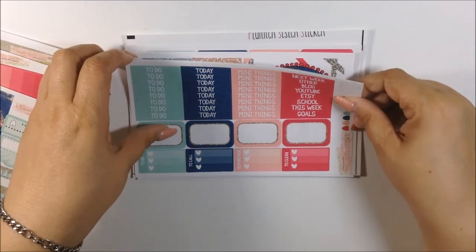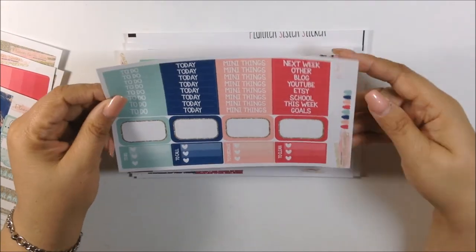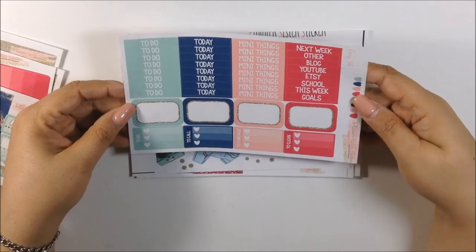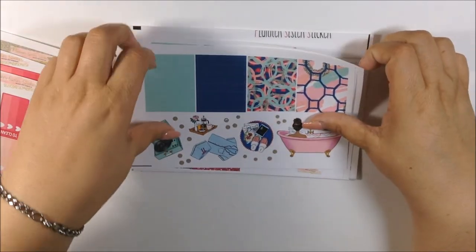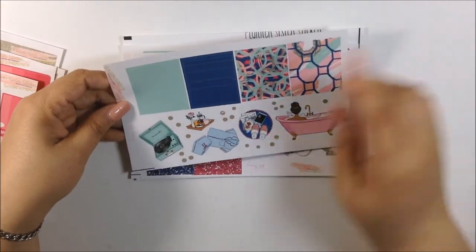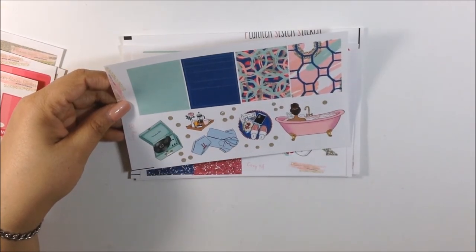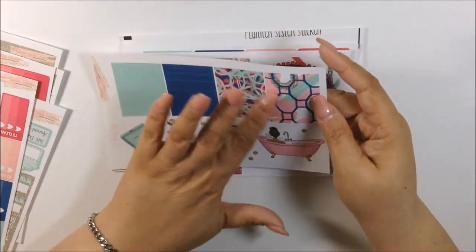And here it is, your headers along with half boxes and to-do boxes. Of course, you get some little hearts up here as well. And then this is her washi strips with some deco. Loving this record player. And yeah, I love the decorative washi as well as the solid ones.